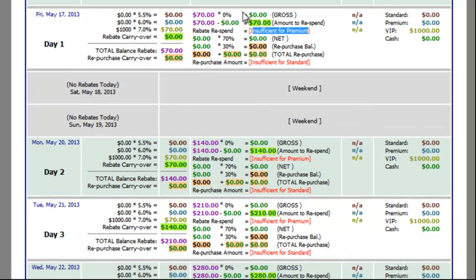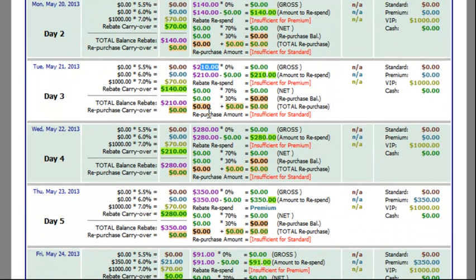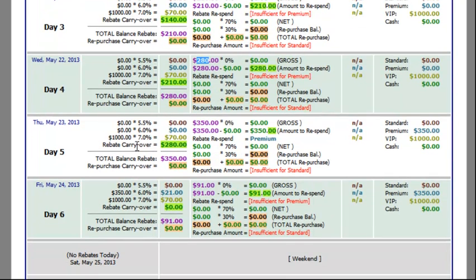So, okay, day one, we made $70, but we don't take that 70 and buy 70 standard ad packs. We wait. So 70, the next day it grows to 140. It keeps growing by 70. Day 280, and if you look by day 5, because we're making a whopping 7% a day, now we've got 300. We wake up on Thursday, May 23rd, a week after we started, and we've got $350. Now we say, now we're going to repurchase. So we take that $350 and we purchase a premium package.